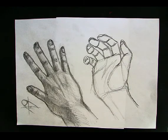Okay, so this is going to be a demonstration on the final hand drawing that we'll do. And again, we're doing several different hand drawings just because we need to practice drawing the hands. And just like I mentioned earlier, proportions is probably the most important thing to keep in mind.